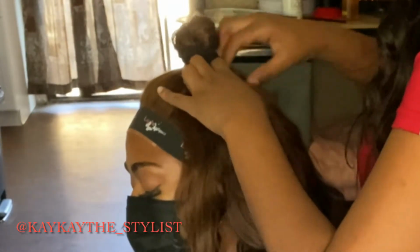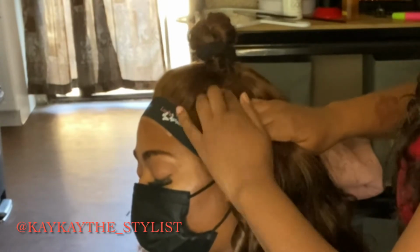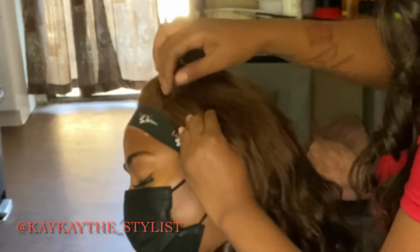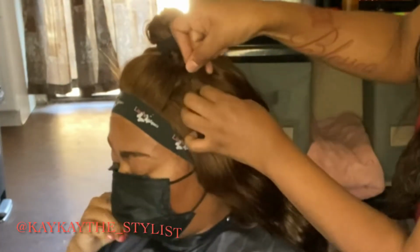And then here at the top, I noticed that that closure was kind of lumping up because the wig was too big for her. So I'm just trying to find where the braid is at so I can know where to sew the braid at.